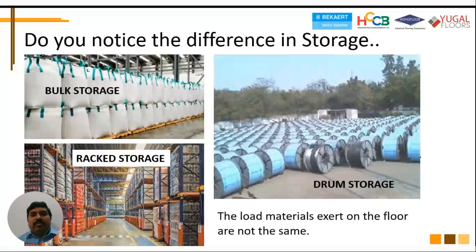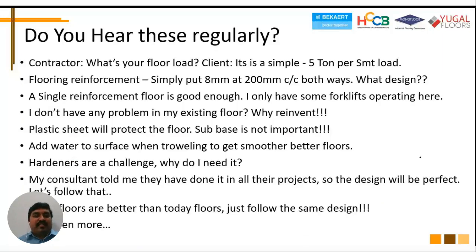Okay. So we also hear these common terminologies. We have the contractor who comes and says, "Oh, what's the floor load?" And the client says, "Simple, 5 ton per square meter load chal jayega. Don't think too much." Okay. We'll talk about flooring reinforcement, saying 8 mm at 200 mm center to center both ways kar do, ho jayega. You also hear saying single reinforcement kafi hai yaar. Forklift is not very... forklift hi chal raha hai, zyada nahi hai.